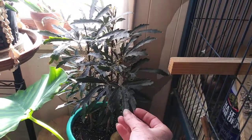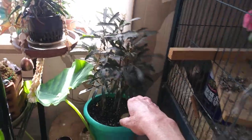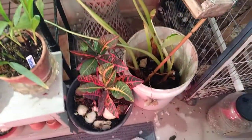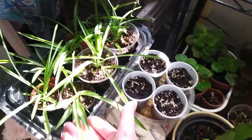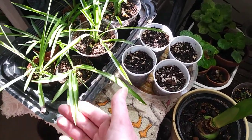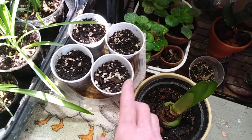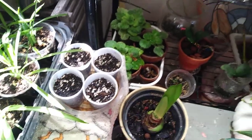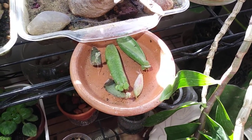My other, I think it's an Aurelia, false Aurelia or something like that. I forget. She's doing okay. Croton, elephant ears, they're not doing good in the house. They never do. And my little baby spider plants that I propagated off one of my mama plants, they're all doing really good. Then I planted some trees. They do have some growth on them, but they're not popping up out of the dirt yet. Some more little starts.